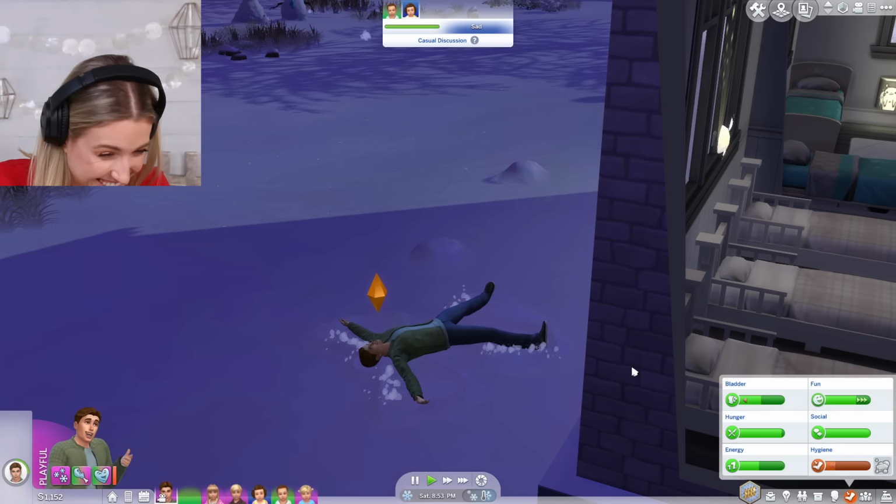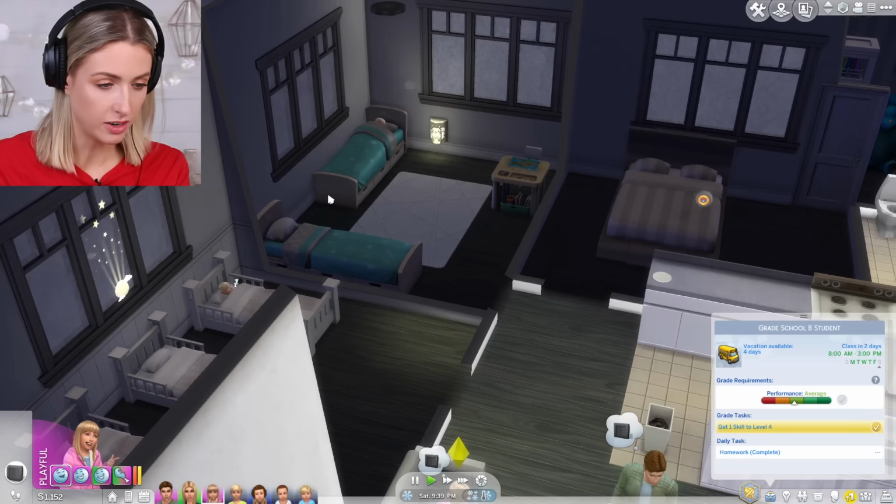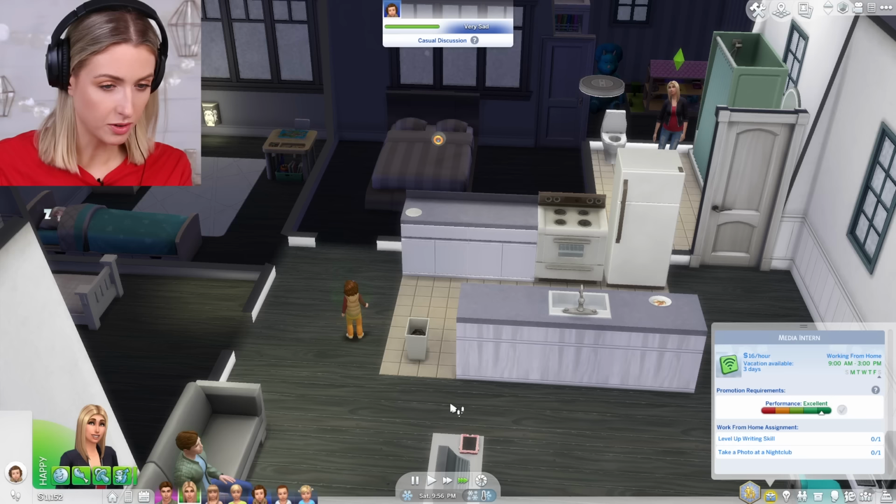Now he needs to make some snow angels. What a weirdo. We love you, Chad. All right, everyone needs to go to sleep. Oh, almost everyone is asleep. All right, well, that works. Go get your very sad little girl, give her a bath, and then everyone's going to bed.